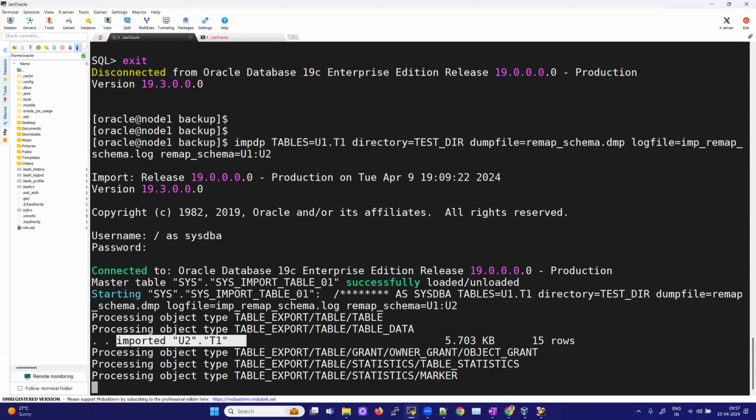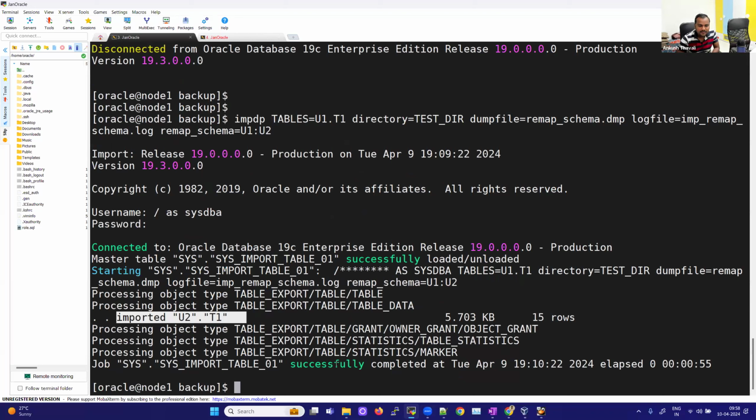Every time you need to log in as sysdba only. No ordinary user can do this exporting. Is it done? So where can I see this t1 table now? Under u2. So basically I have changed my schema.